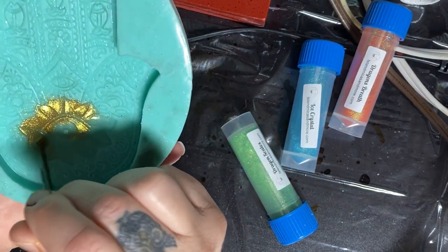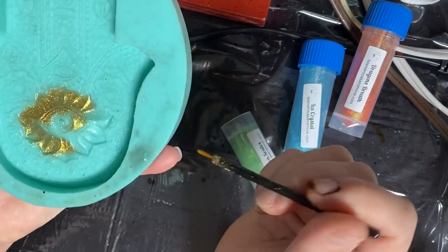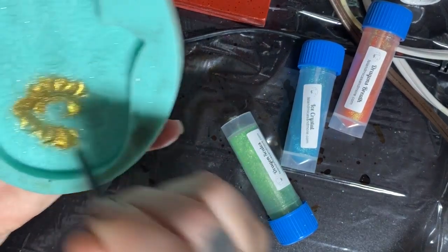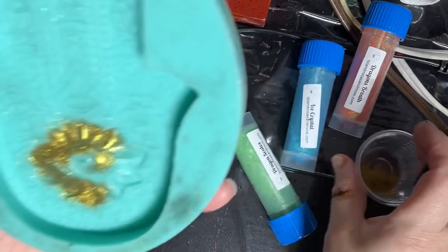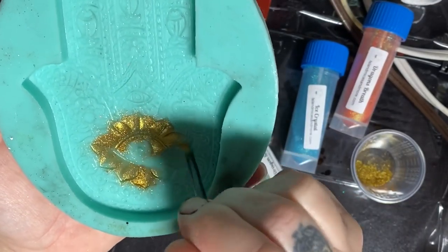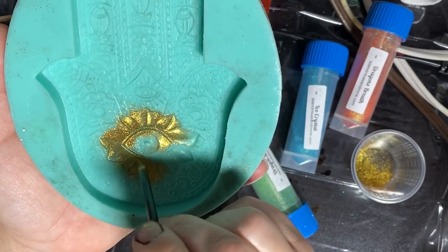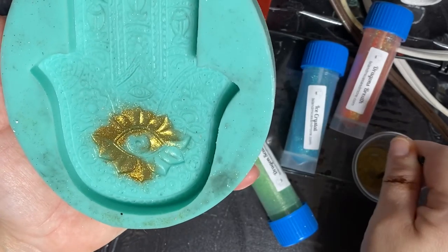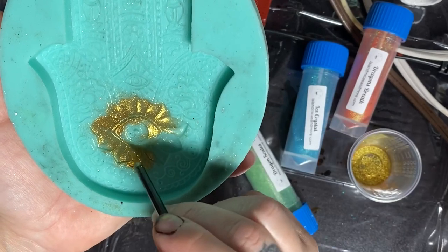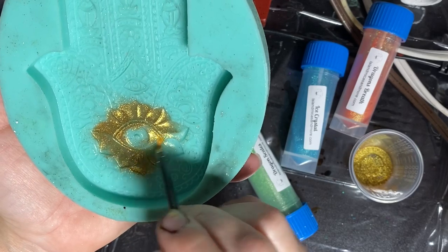I kind of went into the eye already, but I'm thinking I want the inside of the eye to be a different color. Let me make sure I'm in the frame. I'm terrible at that. The phone's hanging on a little holder thing. But I can see above into the camera, but I forget to look to see if you guys can see what's going on.